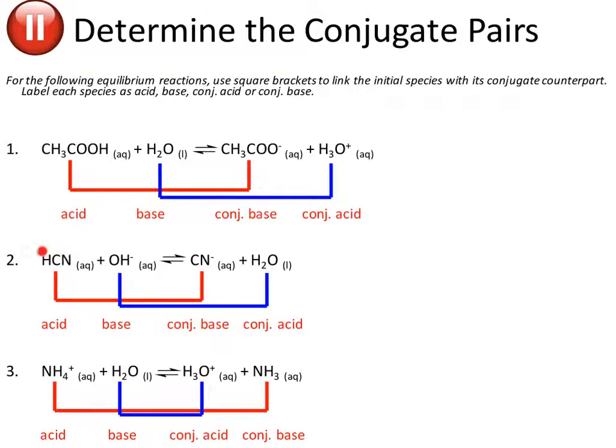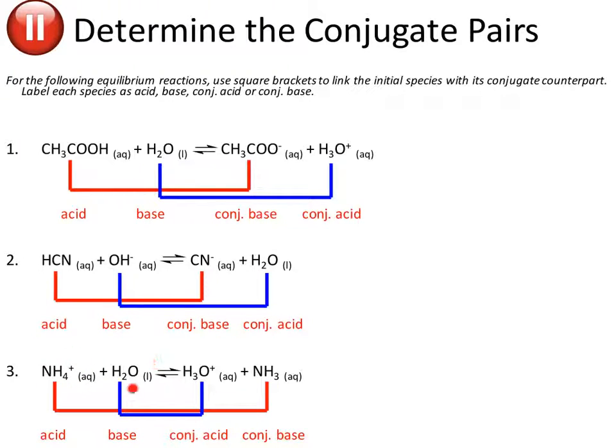So in this case, when we compare HCN on this side and this side, this one is devoid of a proton, so it had to have lost it here to this. Something that loses is an acid, and something that gains is a base. Now, if we look at it in the opposite direction, this H2O to become an OH would have to lose a proton, and because it would have to lose a proton to CN, it is then considered a conjugate acid. And the same goes for the last one over here.